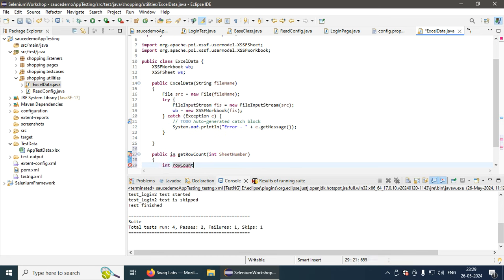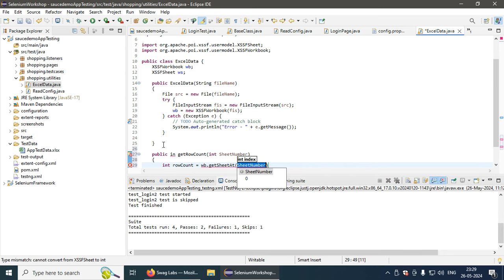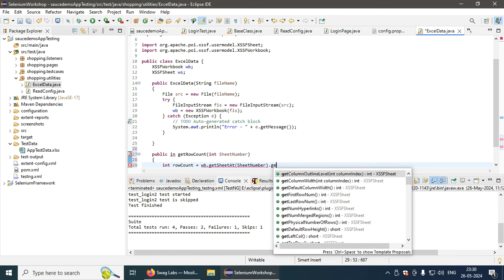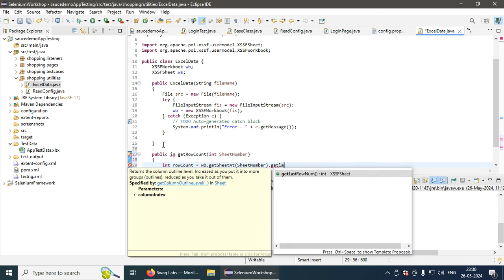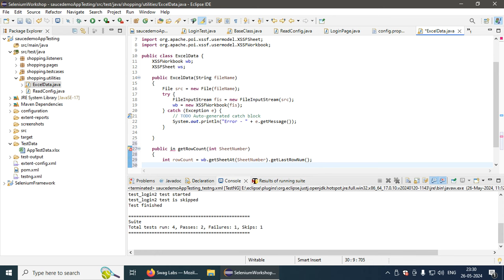So this will be returned is equal to wb.getSheetAt, and the sheet number will be the argument, right? And .getLastRowNum. Now see, this is going to return the index value, and the index value starts from 0.